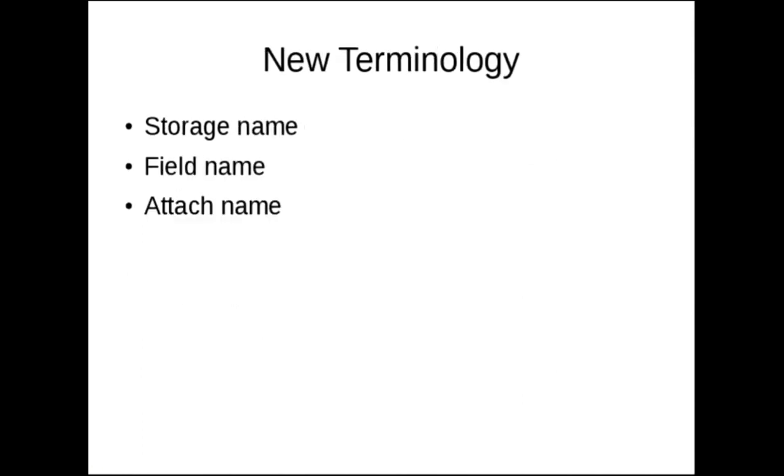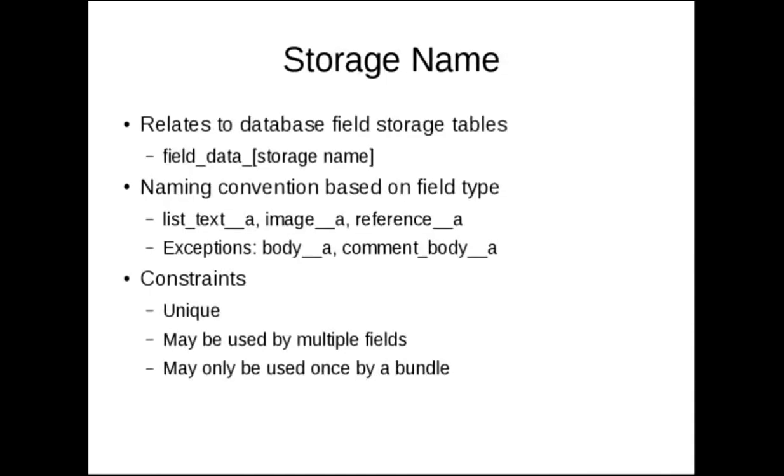So then, what I ended up doing: we said field is now storage. So we have a storage name, we have a field name, and then we'll talk about what the differences are here. The suggestion is that the storage relates to these database tables, right? They're just whatever we want to call them. So I'm suggesting that we use some kind of naming convention, or at least what I tried to do here, is that we name these tables based on the field type. So we've got list text, and we've got image, and we've got entity reference, or something like that, right? And the underscore A's, or if you've got more than one of these, an A and a B and so on. But some of that's changeable after the fact.